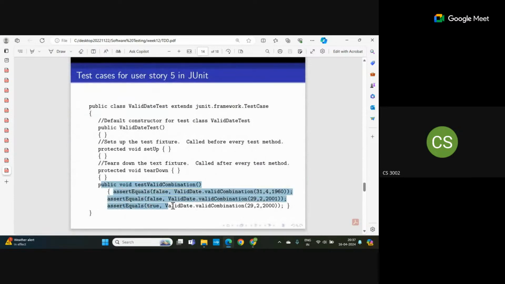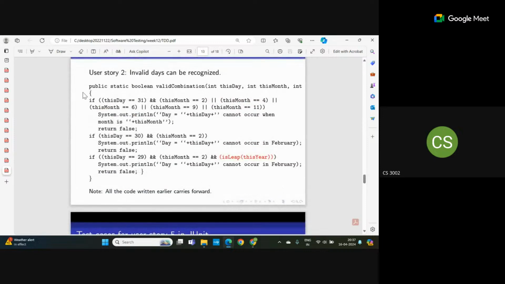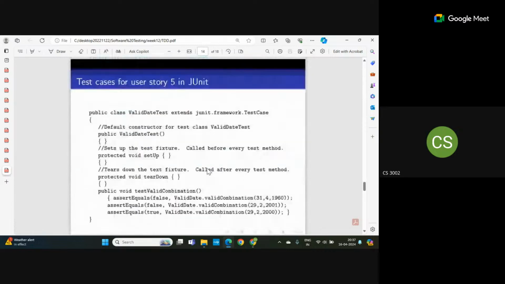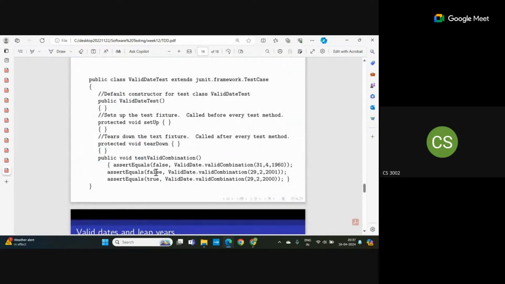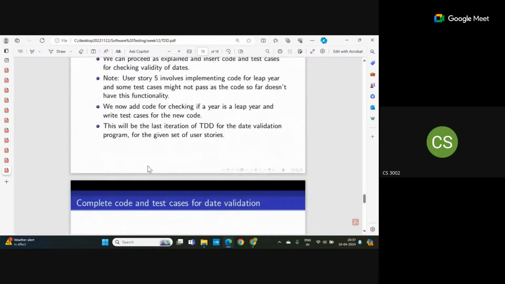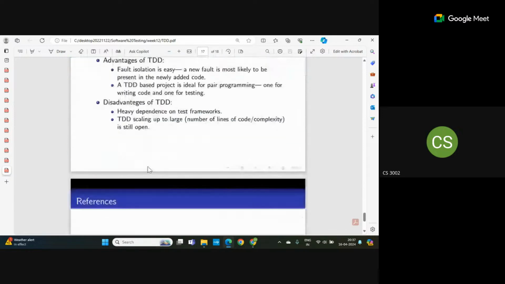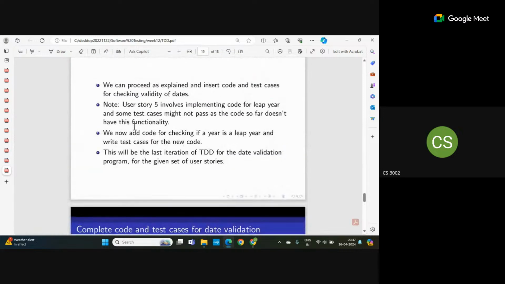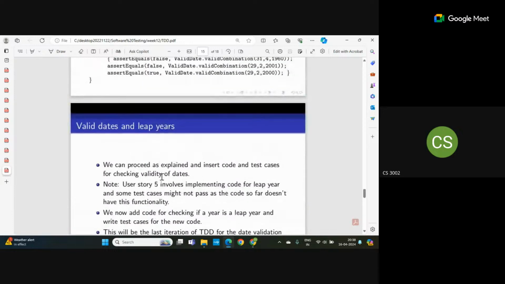So this is the test case, right? So this is the actual code. So these codes will be your options. You need to identify the code which will fulfill this test case. Again, these are the advantages and disadvantages kind of thing. Please go through this properly.